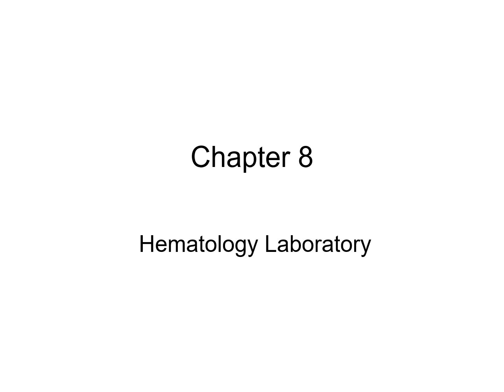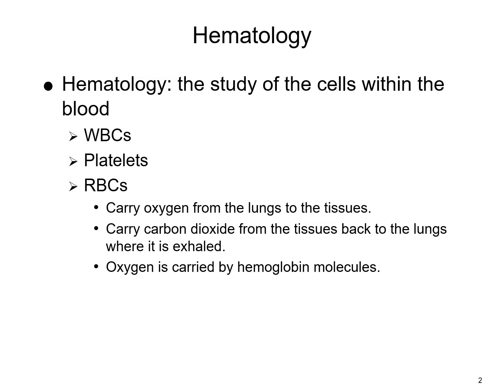This lecture will cover the lab math for the hematology department within the laboratory. Just as a reminder, hematology is the study of cells within the body. These cells will include the white blood cells, platelets, and red blood cells, which make up the largest quantity of cells within the circulation. Now, your red blood cells are responsible for carrying oxygen to and from the lungs, as well as going back and forth to the tissue to transport carbon dioxide from the tissue back to the lungs where it is later exhaled.